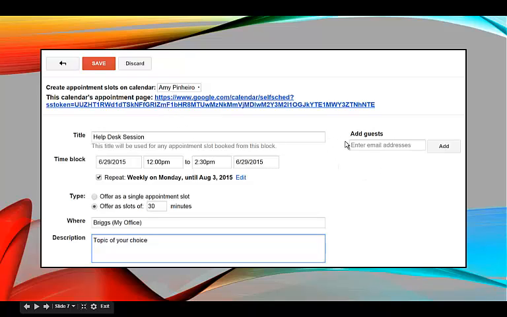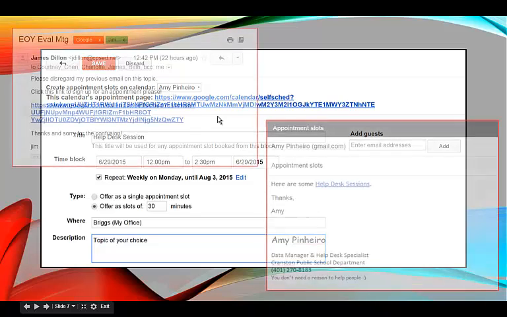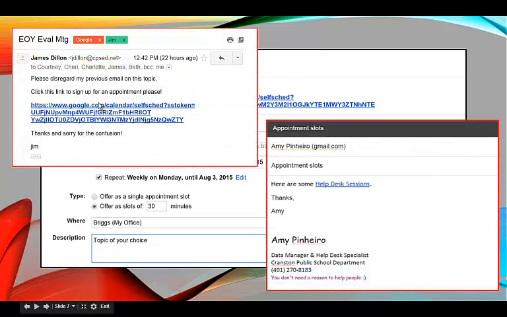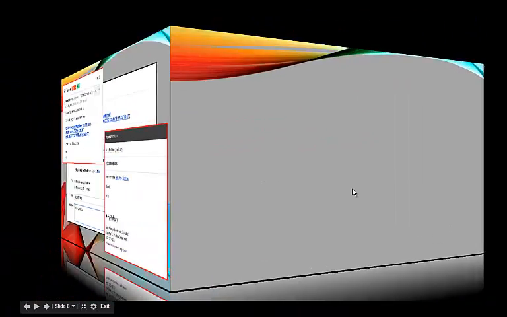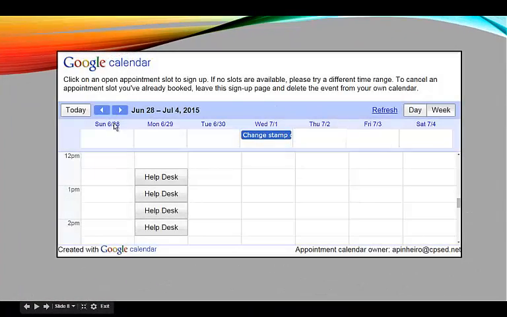If you're collaborating on these appointment slots with someone else, you would add them as a guest, and they would be on every appointment slot that you have. But if you want to just send the option to somebody to choose an appointment slot, you would send them this link. So you can do it either by copy pasting into an email, or you can make it look a little nicer with a hyperlink on the words, but either way works. Just send them the link.